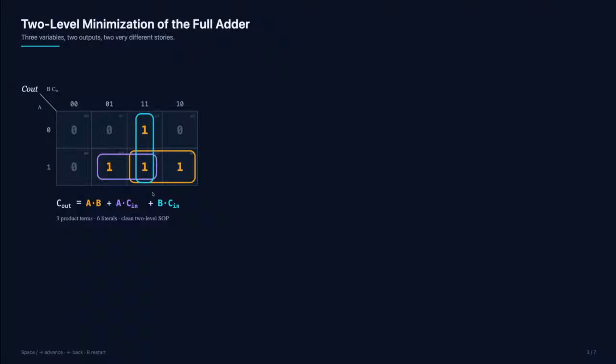So the minimization is you circle these 3 groups. We've done this before. This is the output. All right. From here, you could calculate the number of transistors that you would need to implement this. We're going to do that a little bit later and compare implementations. Okay, next you would need the sum bit.